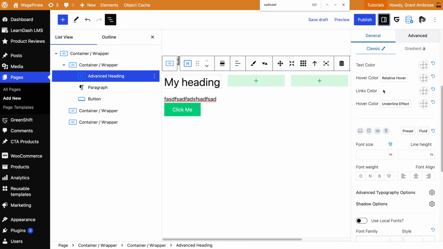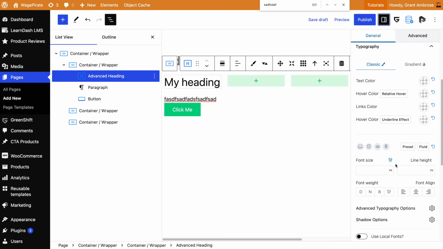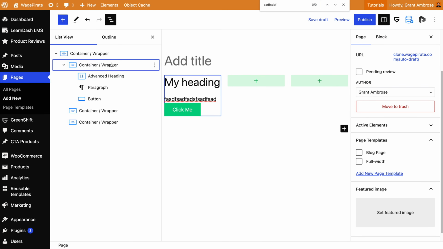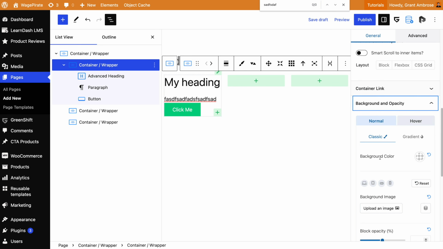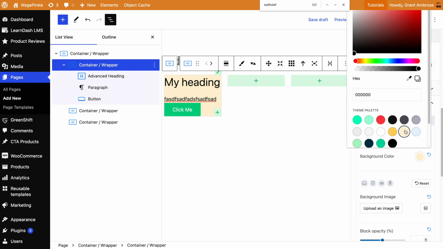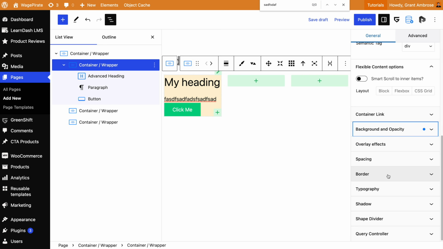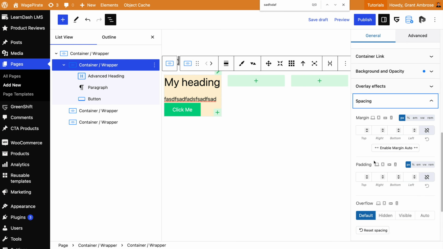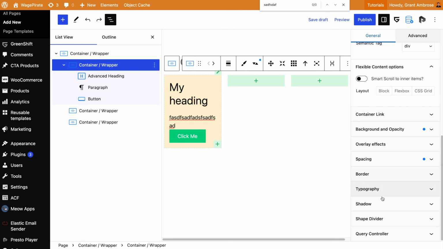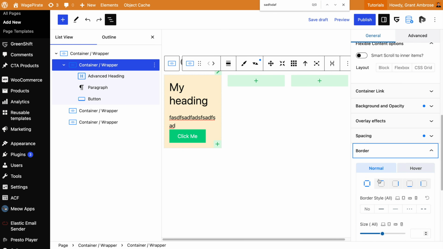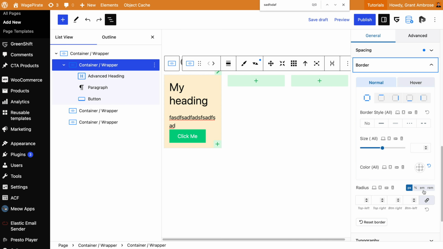So we don't want to add anything here locally to this heading element. So let's quickly go ahead and style this first. I will find the background and then the background color. Let's set it to the sand color. And then let's find the padding, spacing. For padding, we'll do 1 rem around. And now we need to round the corners. So let's go to border and then to radius, and we'll do rem, and let's do 2 rems around.